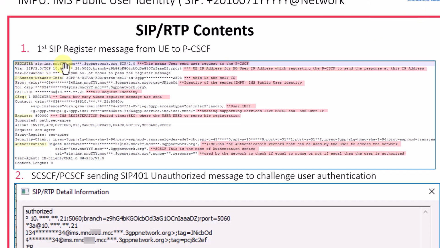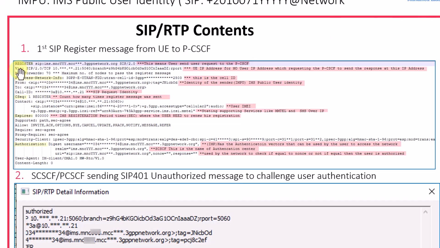As you can see, this includes a lot of information. First, the method REGISTER: I would like to register to the IMS network. After that, it gives the SIP URI here, which is ims dot, for example, mnc, mcc XYZ, the mobile network and country. Then here is the SIP version, which is SIP version 2.0. So in summary, this is just telling the P-CSCF I would like to register to the network.